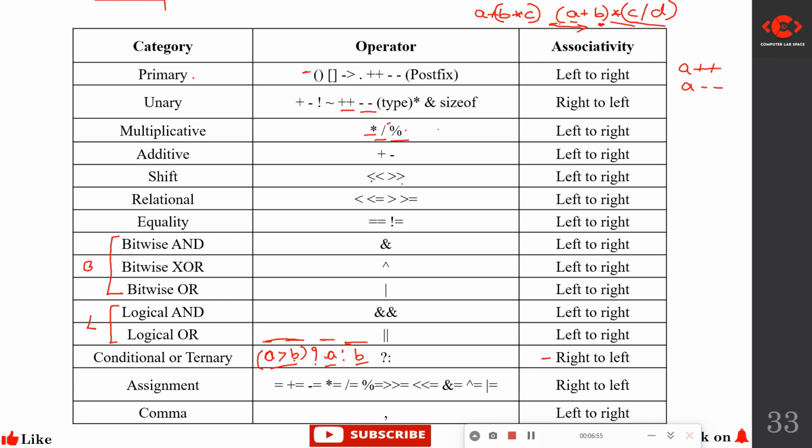Then we have the assignment operators. Assignment means assigning a value to the variable, right? For example, A is equal to A plus B. Here the A plus B value is going to be assigned to the variable A. So this is also possible. In shorthand, we write it as A plus is equal to B, right? All these things I have already explained in my previous videos on C tokens and operators. Go through that, okay? I think I have made 2 to 3 videos on operators only.